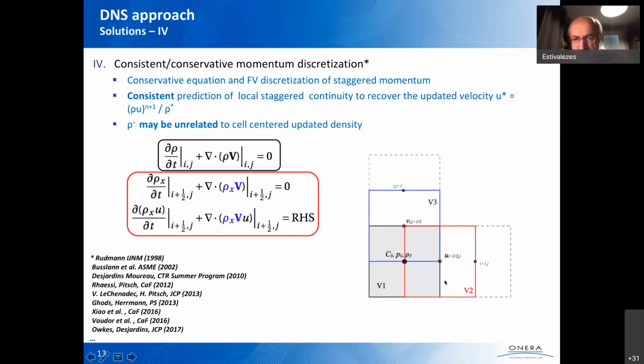So this is a grid for the level set, the volume of fluid and pressure. This is a grid in red for the horizontal velocities. This is a grid in blue, the control volume for the vertical velocity. So we transport, in fact, two densities. You will have one for each velocity in order to have the good density at the velocity location in order to get back the good momentum.